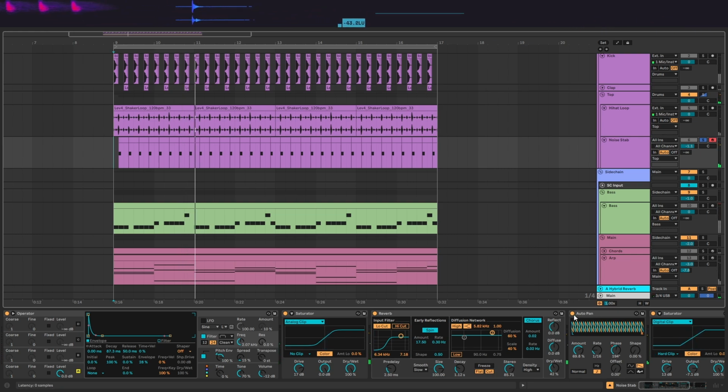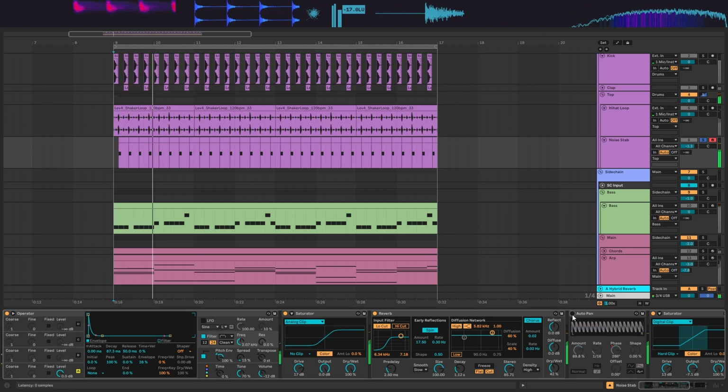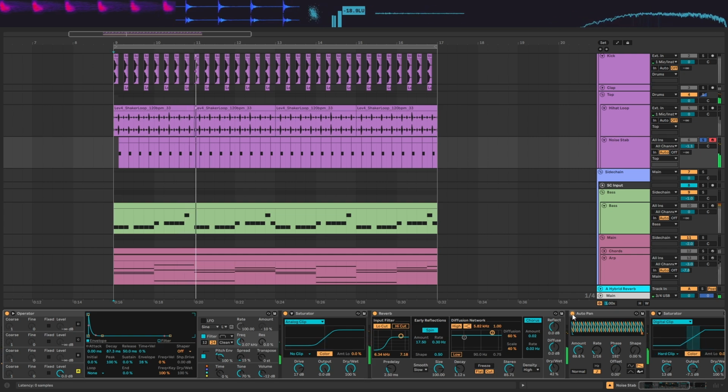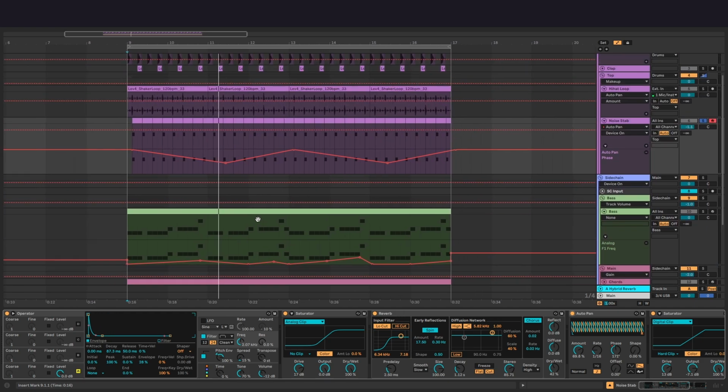And over on this one, I created this weird noise hit, which has this auto pan giving it this sort of bouncy, almost delay effect to it. If I turn it off, it just sounds like this. And then I'm automating the phase to slowly separate the left and right channels and then bring them back together, which I think sounds cool in the context of the full mix.